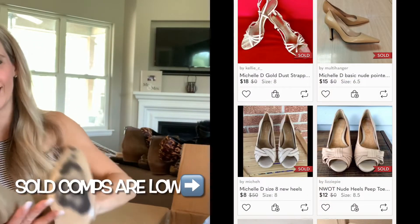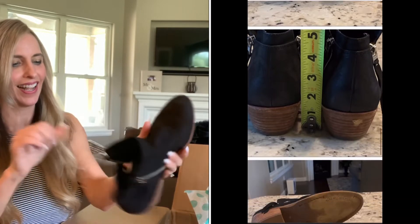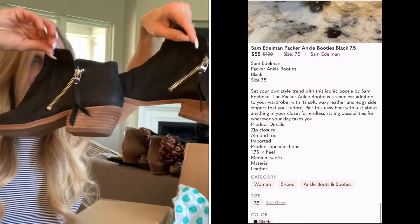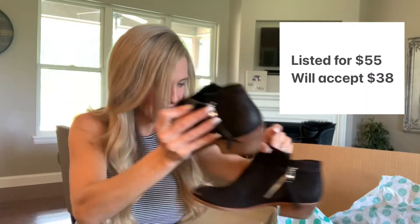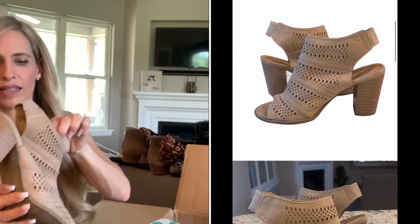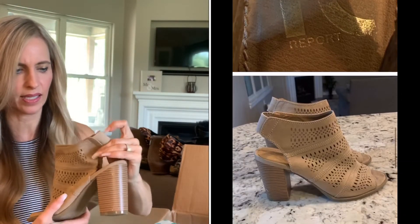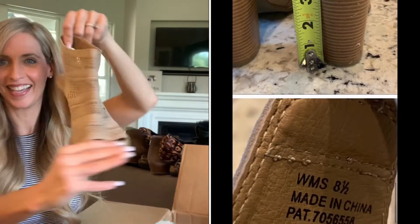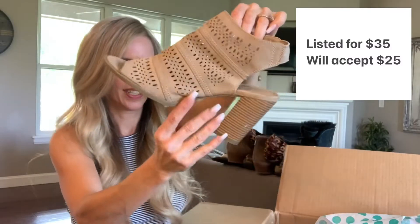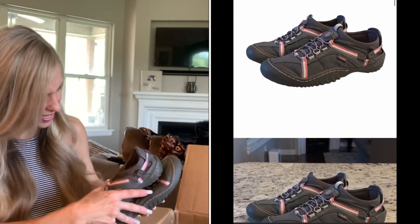What is this — oh, I think that says Michelle D. I think that's a Dillard's brand. They're leather and they're a little dented so I'm not quite sure about that one. Then oh my gosh, Sam Edelman — so cute! And the other one is in there too, thank goodness. It's a size seven and a half. Then this is the other Timberland, great. Then this one is the Report — I don't know that brand. It is a size eight and a half, and there are a couple scratches on the back so that will impact the amount a little bit.